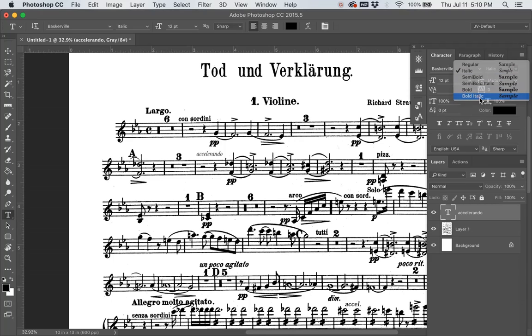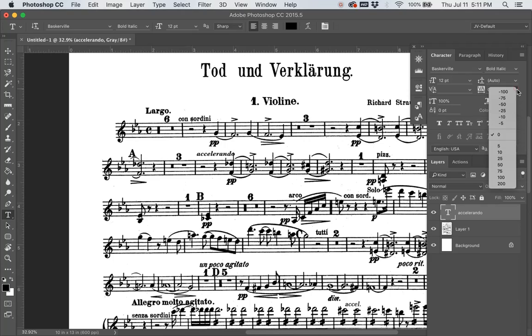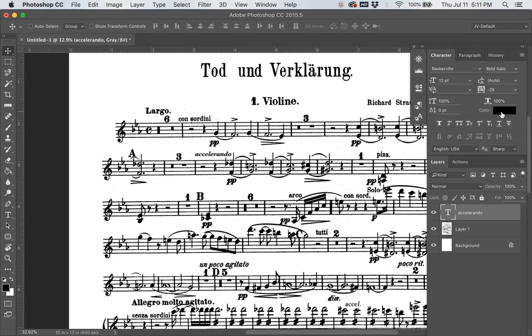So we could actually do a bold italic. And, oh, that's kind of nice. Maybe I feel like it's just spread a little too wide for this engraving. So now I can go over here on my character and I can choose some different kerning. I think that's the right word, and make that look the way I want it to look. So that's one way we can handle doing tempo and text. Text for tempo markings or alterations or crescendo or diminuendo or anything like that. One of the things that is cumbersome, of course, is the fact that changing a font is a little bit of an ordeal through this character window.